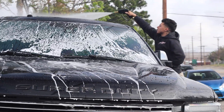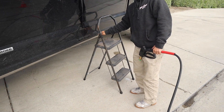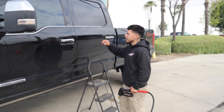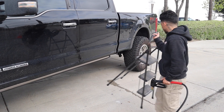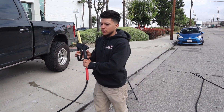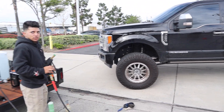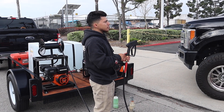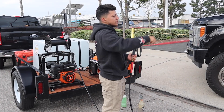To reach the top of this tall truck, Tony uses a three-step ladder, but the truck is taller than it, so he also has to open the door and get on the side step. He also has an extension to reach the middle. Normally he'd use the bed to get on top, but this truck has a bed cover, so he has to work from the door sides or get on the tires.